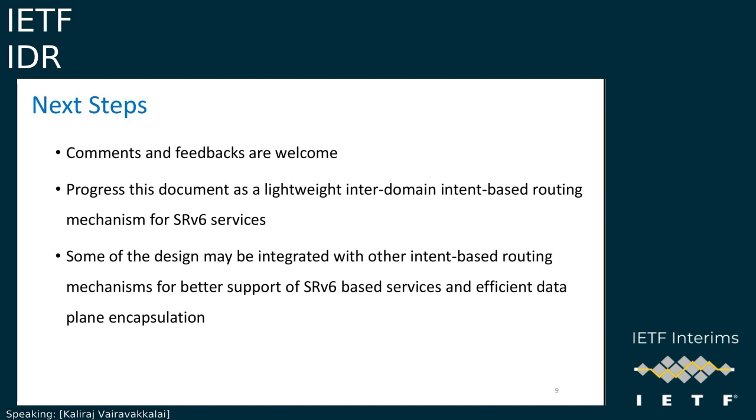I would like to point out that it can be done not only for SRv6, but also for LU with multiple loopbacks, or with GRE tunnels with multiple loopbacks, or with UDP tunnels. In those cases, you will have MPLS over UDP or MPLS over GRE scenarios. Here it is a collapsed tunnel where the SRv6 SID is pointing to the VRF itself. You don't have a separate tunnel terminating at the egress PE and another SID for the VRF. So it's a generic solution which can apply to non-SRv6 cases also, but what it requires is multiple endpoints at the egress PE. And that is what the CT family avoids.